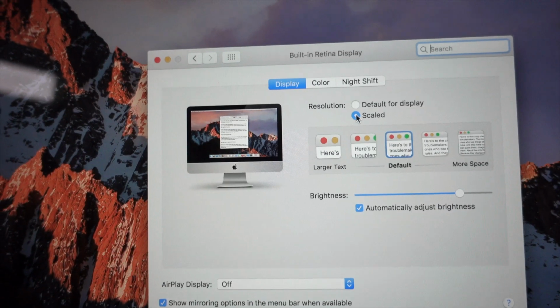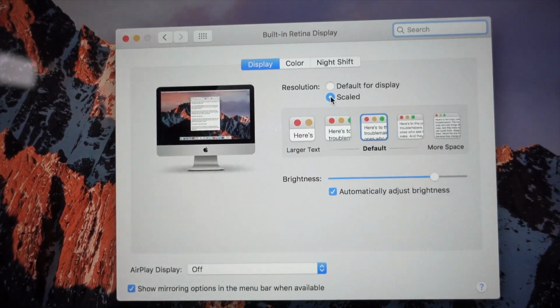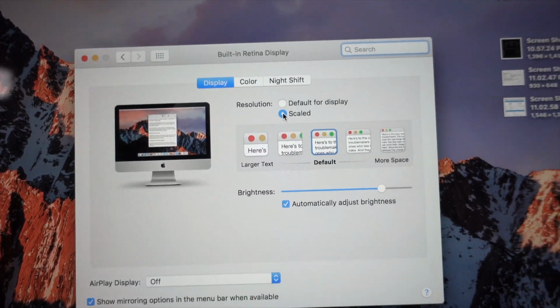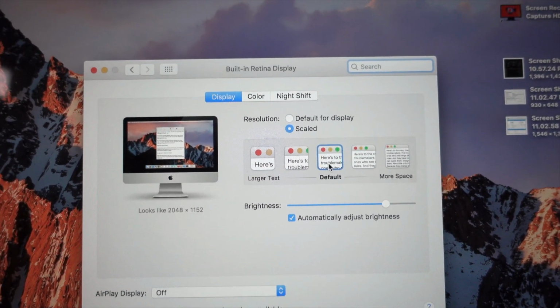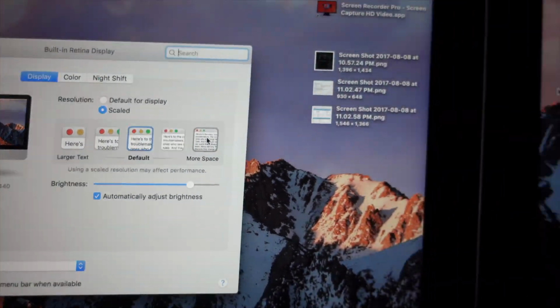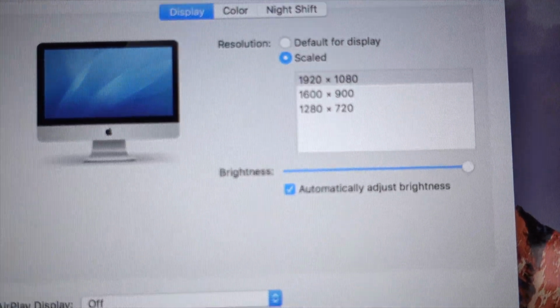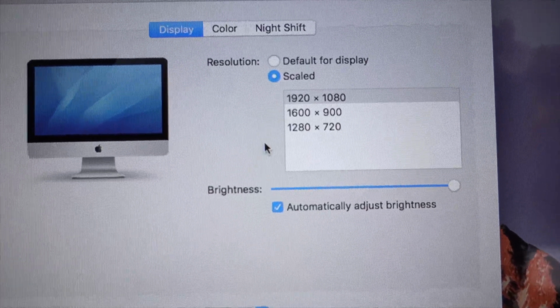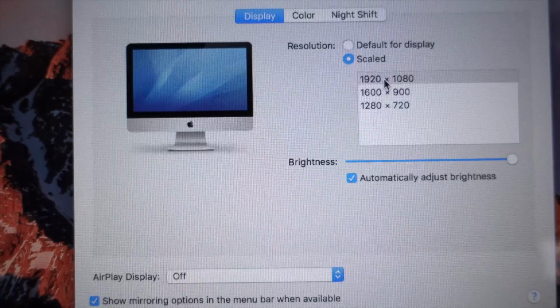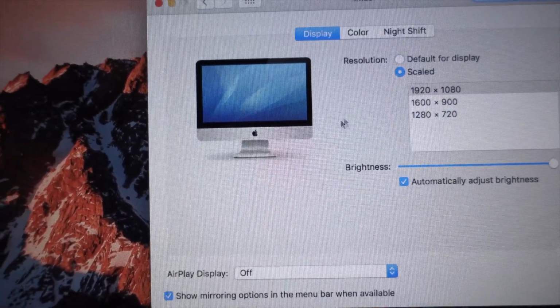For actual scaling possibilities on the new Mac, if you can see, you can scale it up and you can do things which are very small. I'm okay with default, but you can go smaller and let's increase the resolution of the screen. On the original Mac, you only have these options. The highest one is HD resolution, and you can go lower, but you cannot go higher, right? So this is the difference on the screens.